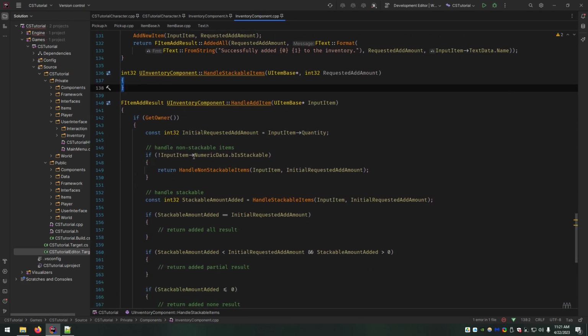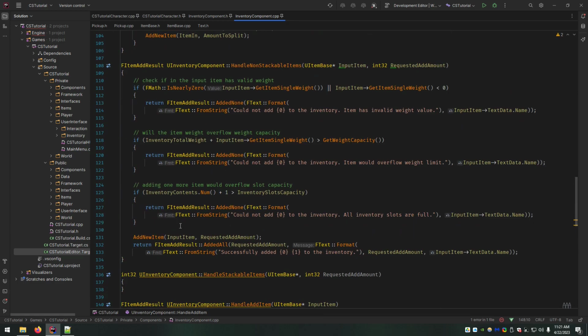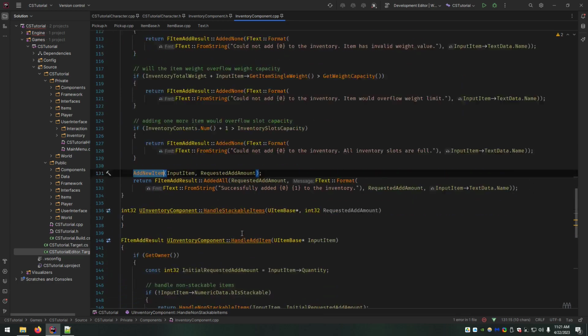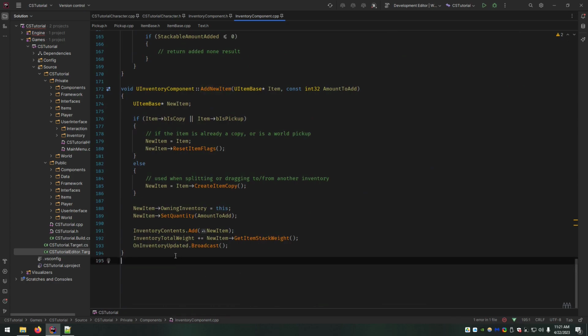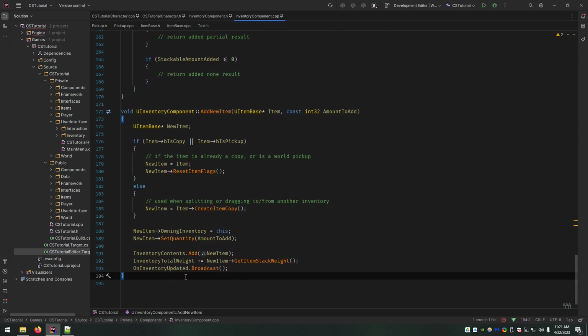But we're going to add some non-stackable stuff first. We call handle non-stackable. Handle non-stackable obviously then does its logical checks and calls add new item. And I went through all the different logic and reasoning as to why we need to be careful with that, with the memory references. And we have the core, important logical chain in place for picking up something and adding it to the inventory.